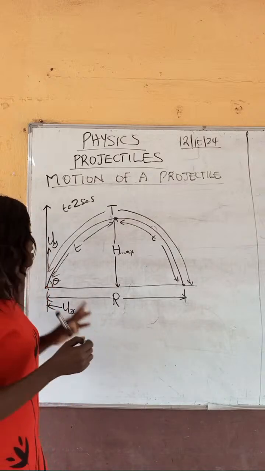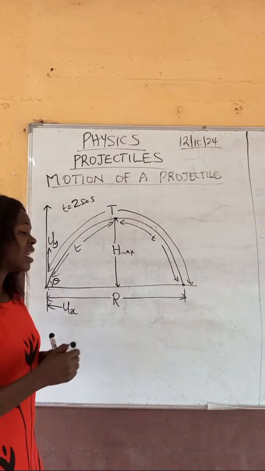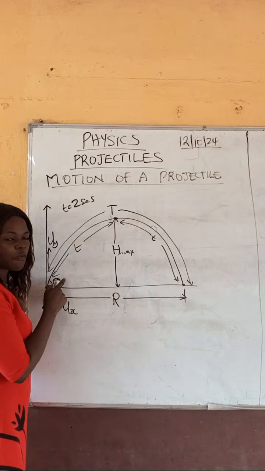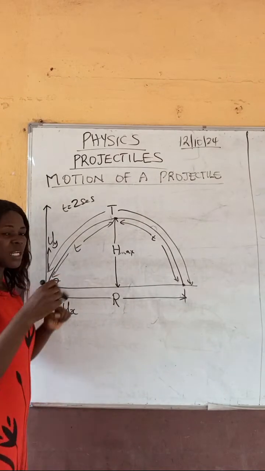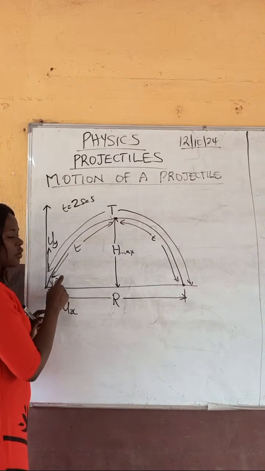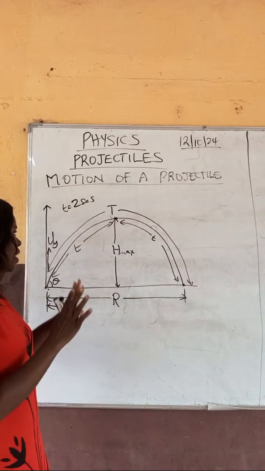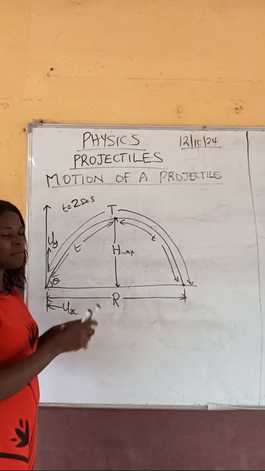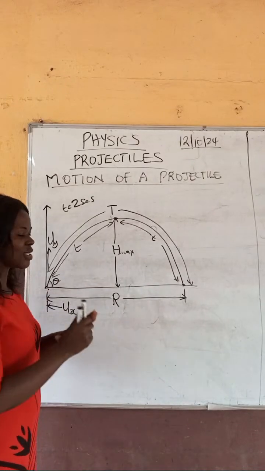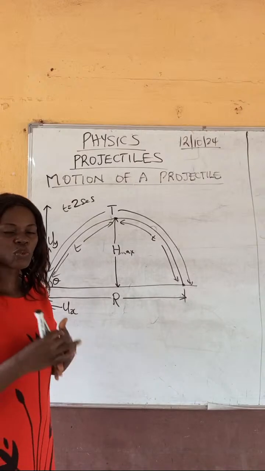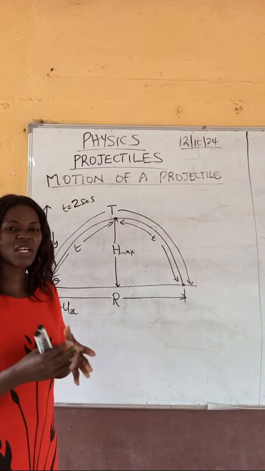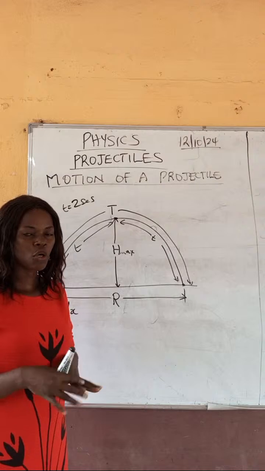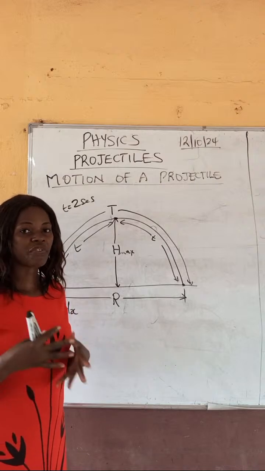And don't forget that as this object is making movements, it has what we call an angle of projection. So for that object that has moved, we have the angle of projection. I'm going to explain to you what is the time of flight, what is the maximum height, and what is range, and the relationship between them, and how we can solve problems with them. So let's look at the definition of terms.